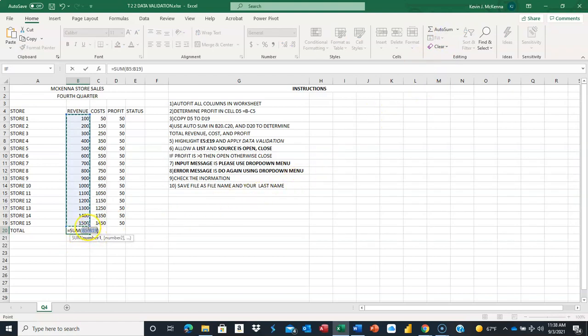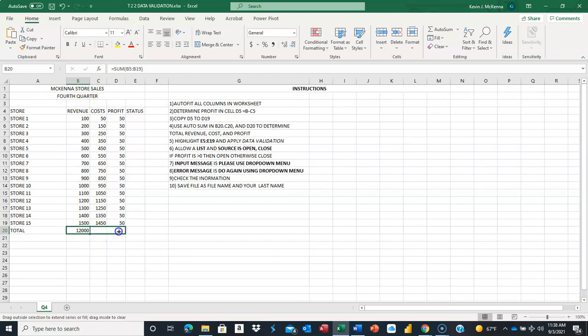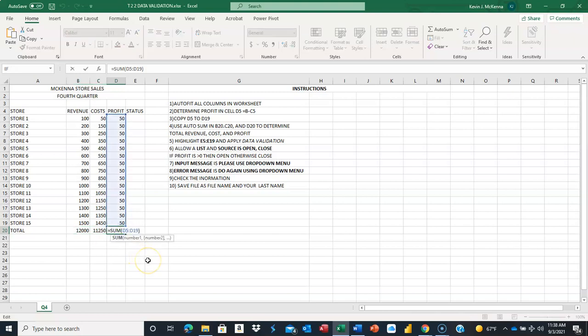I want to sum from B5, colon is my range, all the way down to B19. That's correct. Check mark. Drag that pattern across. Quickly double check it. Looks good.